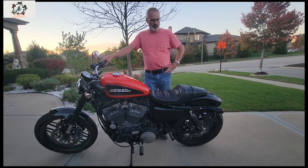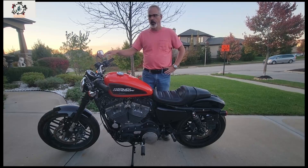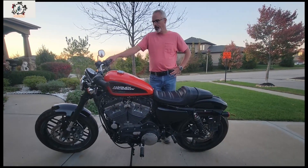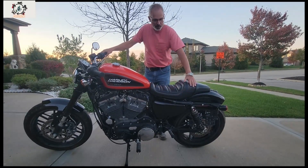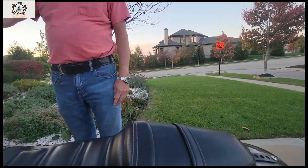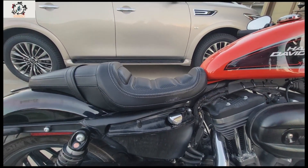I was trying to be patient for five or six months, and we kind of missed our summer window for fixing and flipping this bike. I'm certainly not going to sell a bike in late fall or in the dead of winter, so we'll wait till spring and get the few little bugs worked out. My wife repaired the seat — it had some tears in it. She re-glued it and it looks great. You can probably tell where she repaired it, but it was certainly a lot cheaper than buying a new seat.